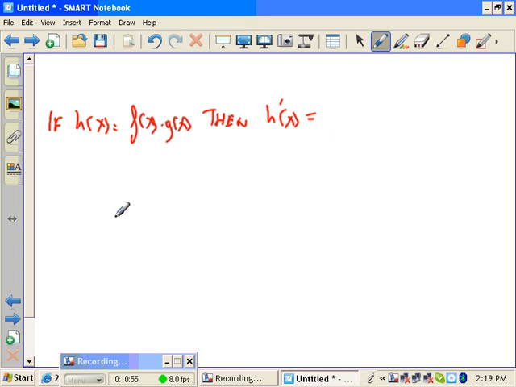Let's try one over here. I'm going to say, what if y is x cubed? What's y prime? Do the power rule. What do you get? Just the power rule. 3x squared. All right, now let's be silly. What if it's x times x squared? Is that the same question?